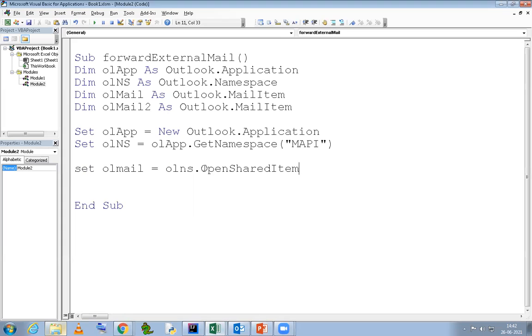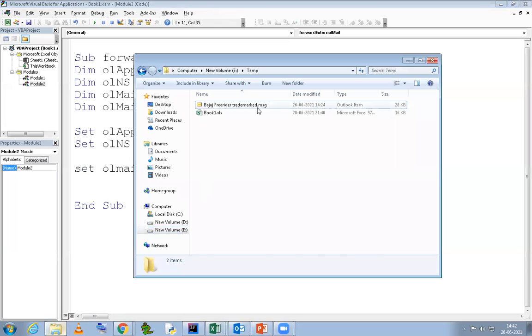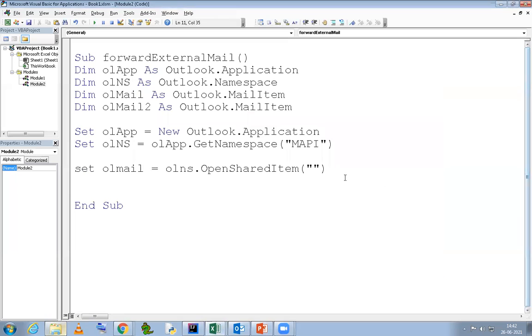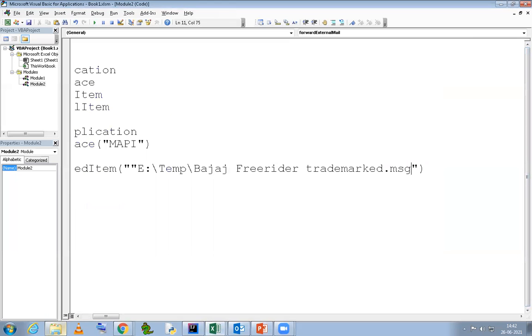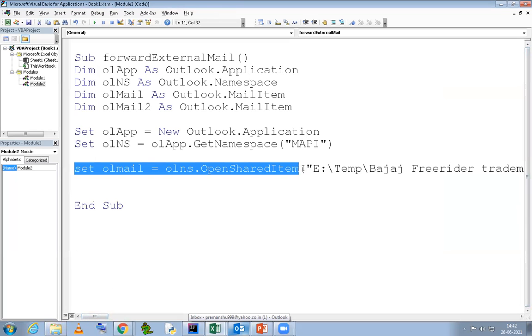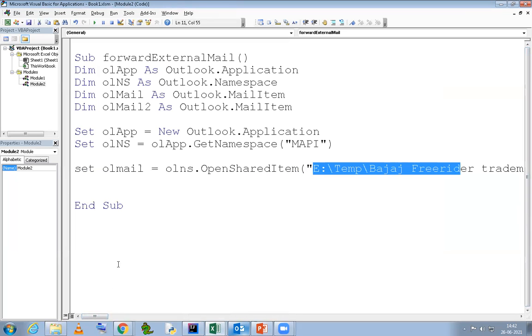Okay, so now once you have given it, you will just have to give the file name of the email file that is saved locally on the computer, along with the complete path. So I'll go to my folder, hold Shift, right click and Copy as path, and paste the path here. I gave additional codes, let's remove them. I hope it's not completely visible, but this portion is the main code, and inside the parentheses I've just passed the file name.